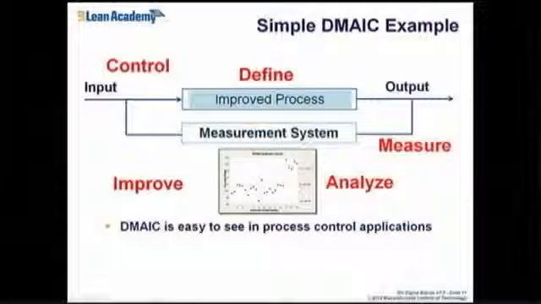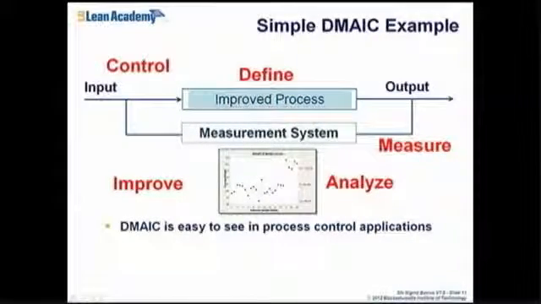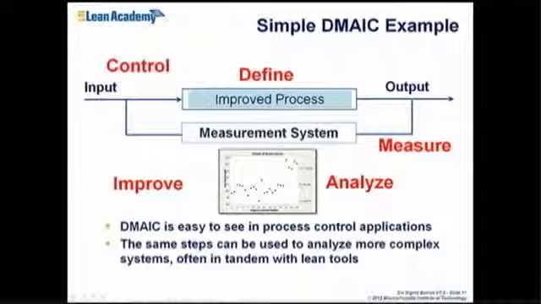This is one area where I said that in Lean, when you came out of this course, you could probably pick up any book on Lean and go for it. If you pick up Six Sigma books, they do a deep dive into a lot of math. It's a lot of statistical mathematics, so you may need more than what we've taught you because we're not focusing on math. It's easy to see in a process control application like this. It may get more complicated if you're looking at something that's not quite so visual. But anyway, that's what it is.